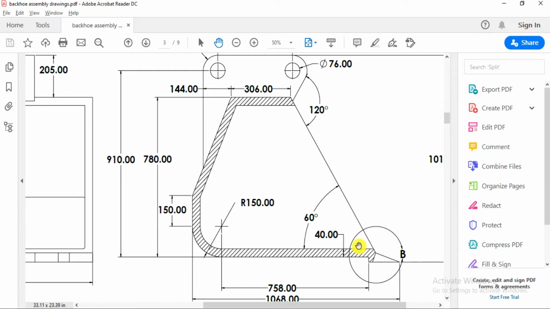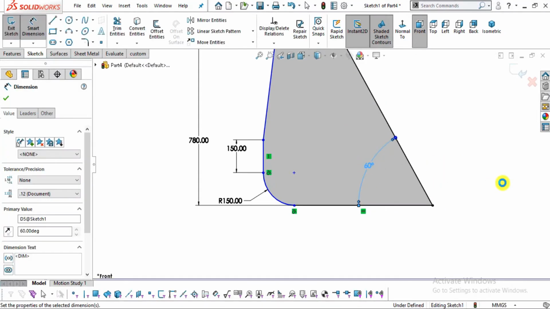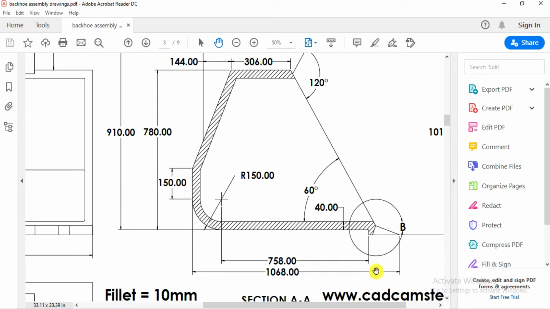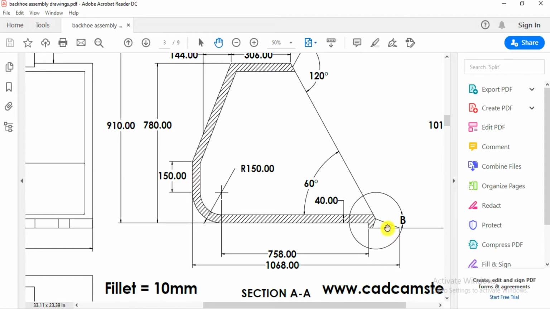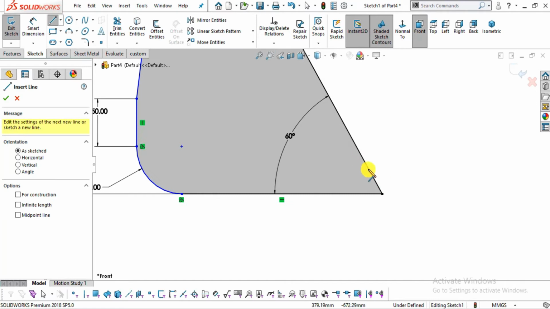Now you can see this angle is 60 degrees. Select this line and this line. Enter the value of 60 degrees. Now from the center, let me create this profile. Now select here line command.